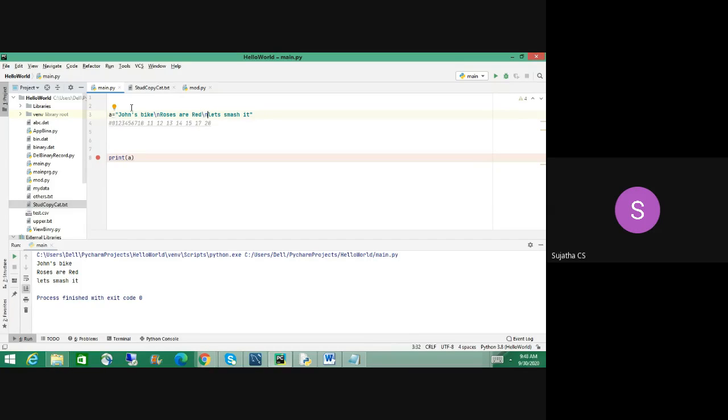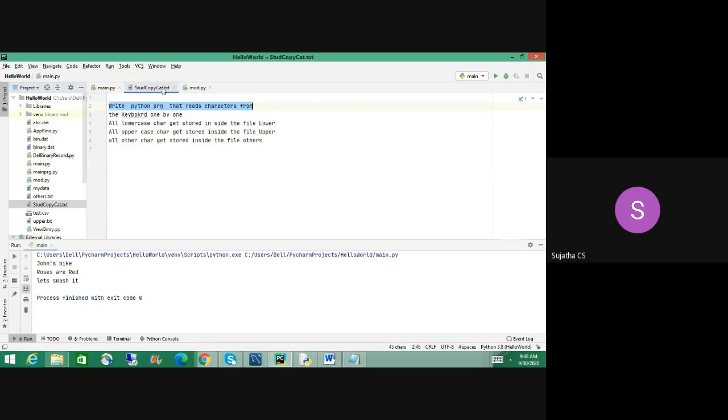There is a syntax for how to open a file. Then you split each word separately. Here the first line has 1, 2, 3, 4, 5, 6, 7 words, right? Each word should be returned on a separate line. There will be a question: read that txt file, and then split that first sentence, or split every word into a new line, or split every word with a new tab.